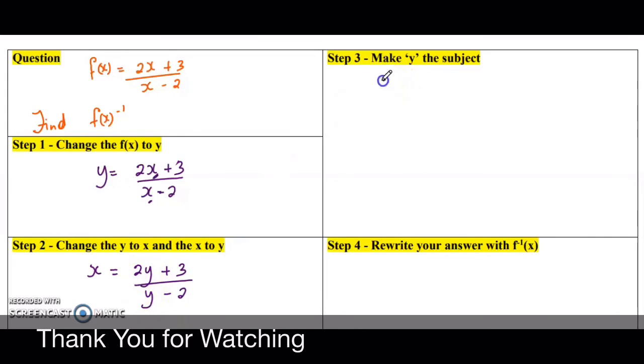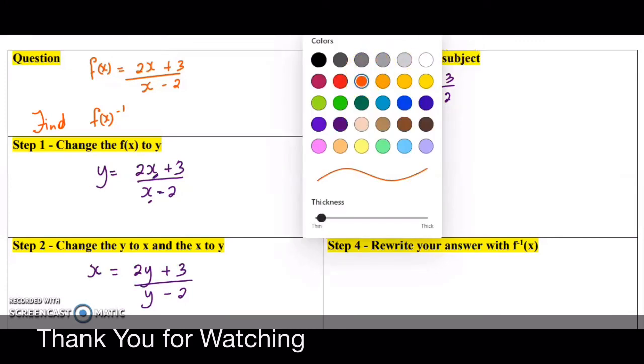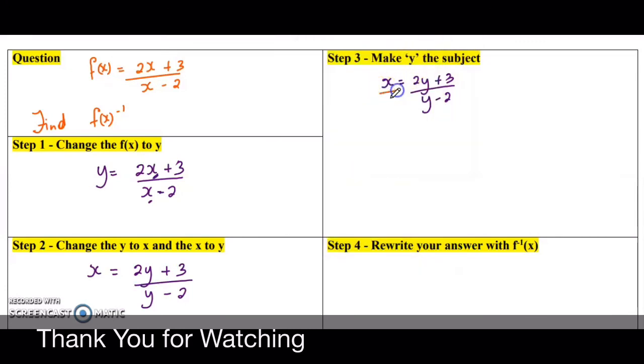So now we're going to work our question, and we are asked to make y the subject. So because we're asked to make y the subject, we have to ensure that we transpose properly. So the next thing that we're going to do, we are going to put our x over 1 because we are working with fractions. So I'm just going to do the same thing by going ahead and cross multiply. So 1 times anything is the same. So 1 times 2y is 2y. 1 times positive 3 is positive 3. Now I have x times y, and that is xy, and x times negative 2, that is negative 2x.